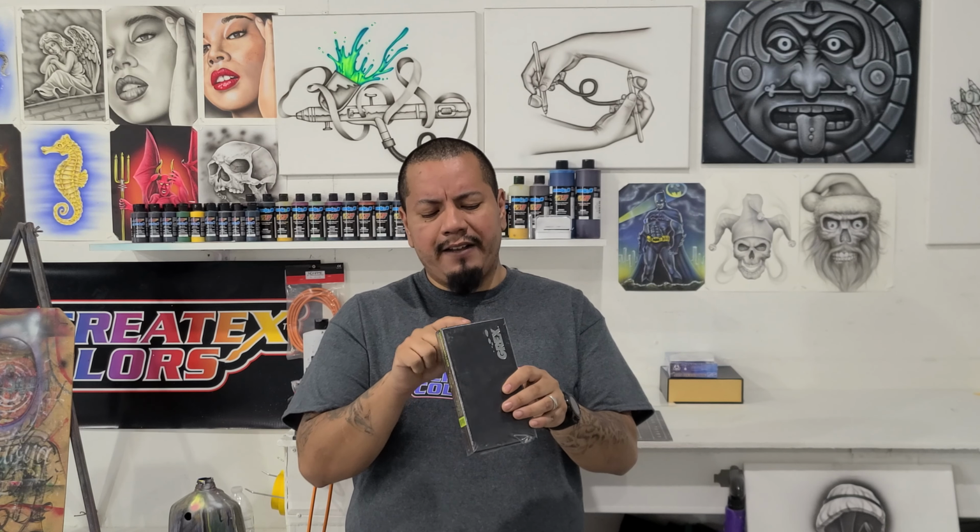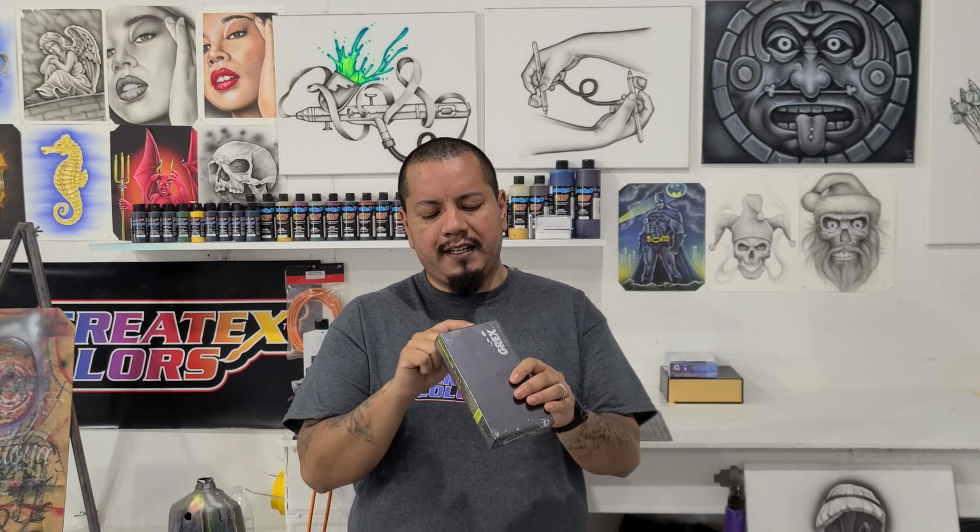I believe they're like this XG or Genesis line. They have them in a top feed, side feed, and all that, but they're all about the same price, $120. But we're gonna open it up, see what comes in this box, and see if it's any good.